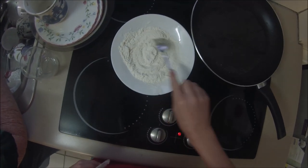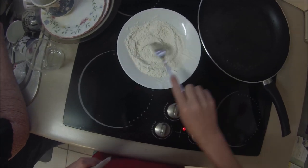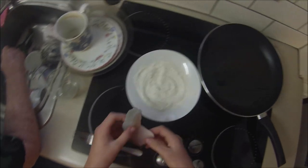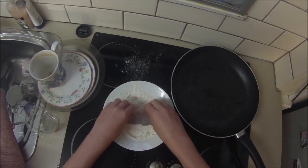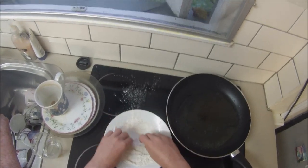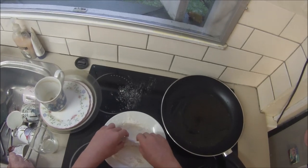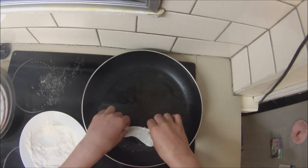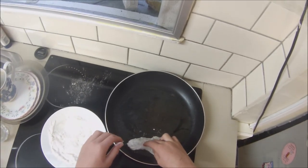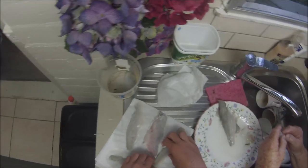Put the salt and flour together. Mix until it is all mixed and not clumped together. Then dump the fish into the flour until it is coated in it, and then it is ready to put onto the pan that has already been preheated with oil. Like so. Repeat this step and then you should have some nice fish to eat at the end.